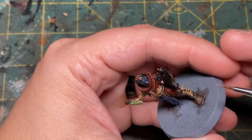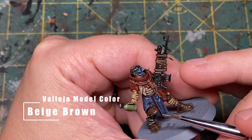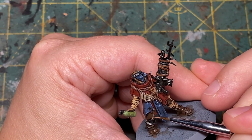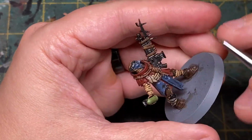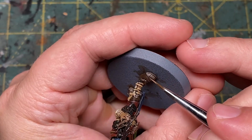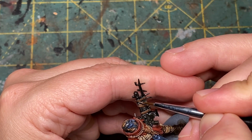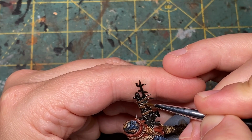And with the blues highlighted, we're going to move back to our beige brown, and for this one we're actually going to be using it as a highlight color. I do like to reuse colors whenever possible to try to keep the amount of paints that I have to a minimum. But anything that we did in that leather brown, we are going to go through and give an edge highlight to this. This would include some of those undergarments as well as the boots. You will also want to give an edge highlight to the straps that are holding the gun as well.